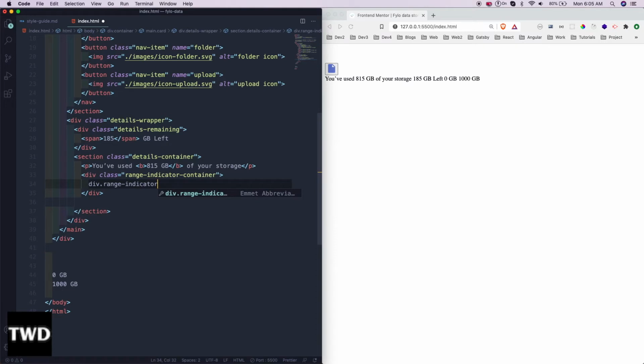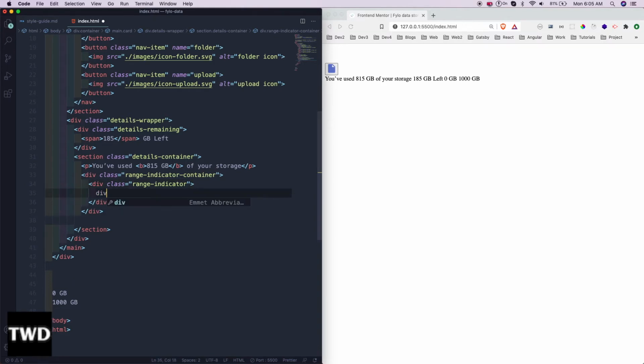We're going to make it completely through the CSS, so we'll just have a placeholder right now, div dot range dash point.